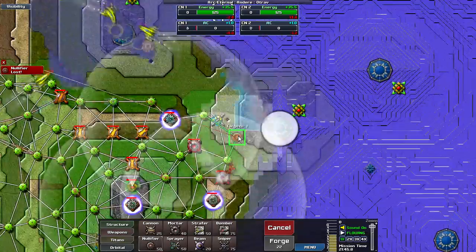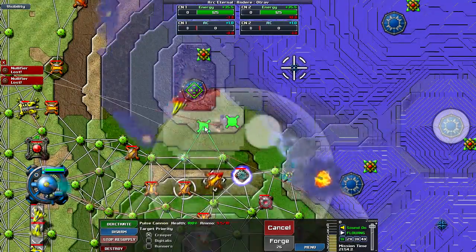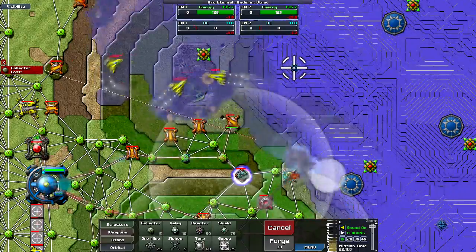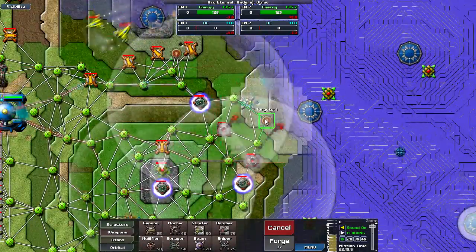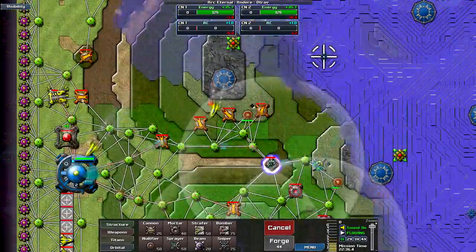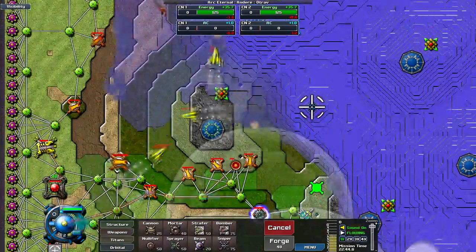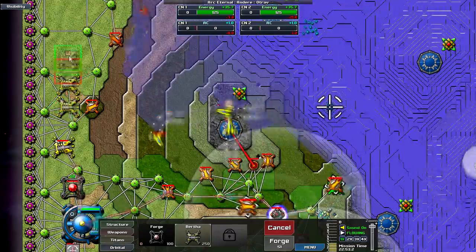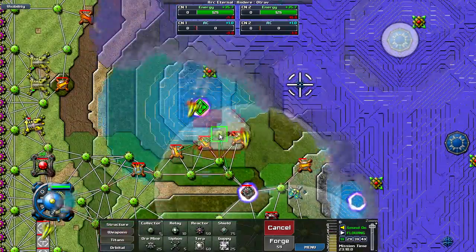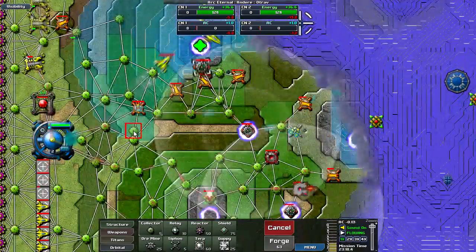So I'm just going to start pushing, trying to control more of the map so I can destroy more objectives and eventually make my way to the very right side of the map where I can claim victory. As you can see, I have a couple of nullifiers working to take out a couple more domes, and I'm building more Berthas because they're highly effective at controlling creeper quantities this large.